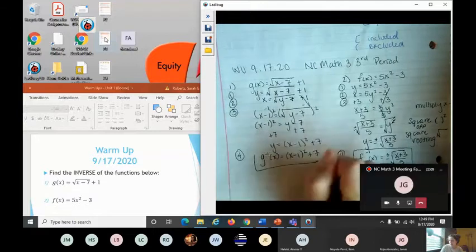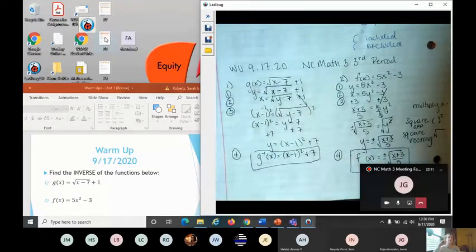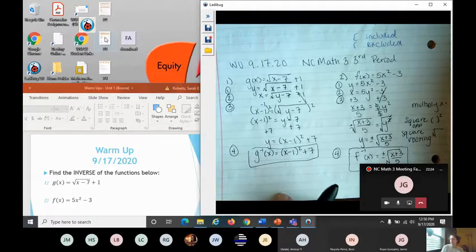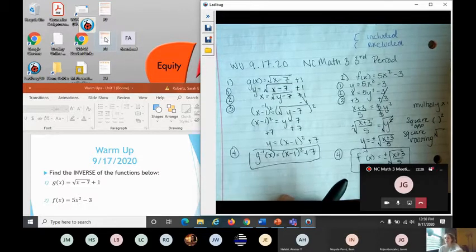Okay, so this is my final answer. We are going to be having a test soon. We're almost done with Unit 1. So it's really important that you guys know how to do this. If you're confused at all, please make an appointment for Flex Friday or one of my office hours in the morning. Okay, so these were the warm-up problems and their solutions.